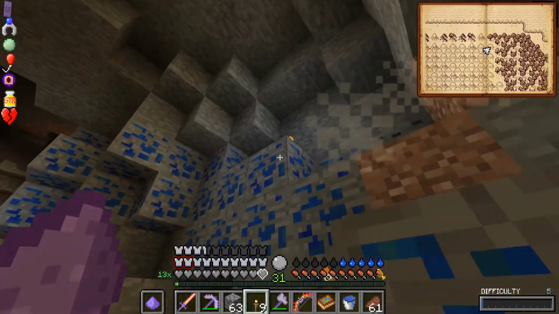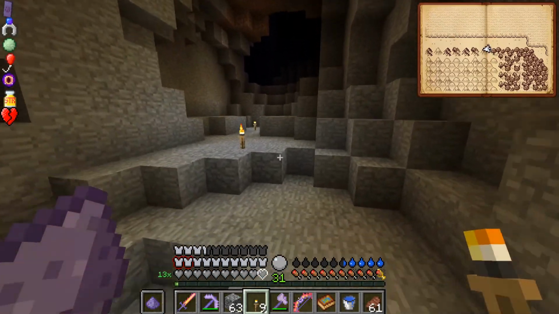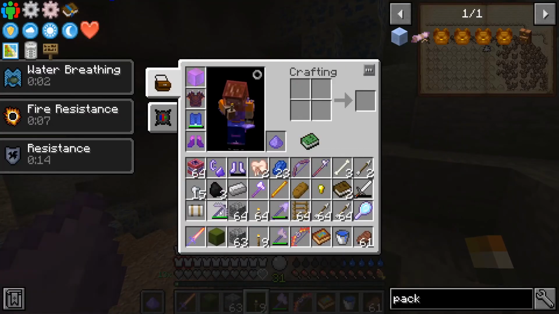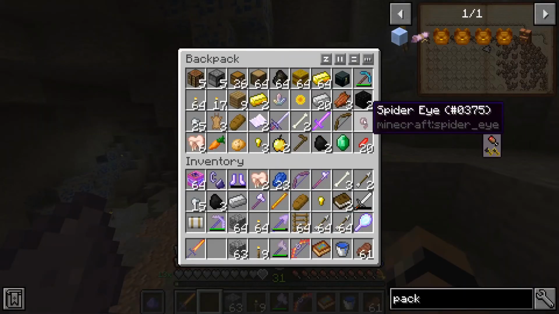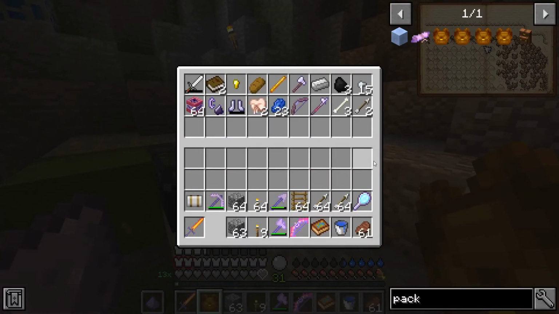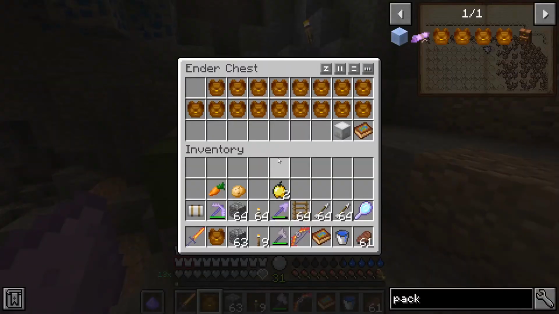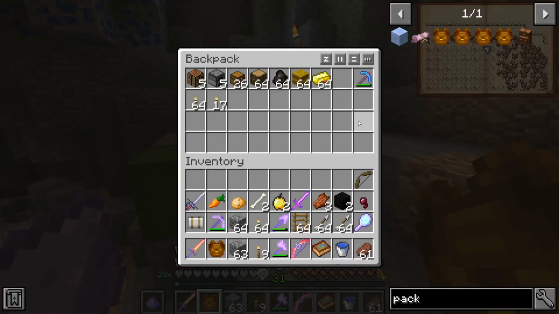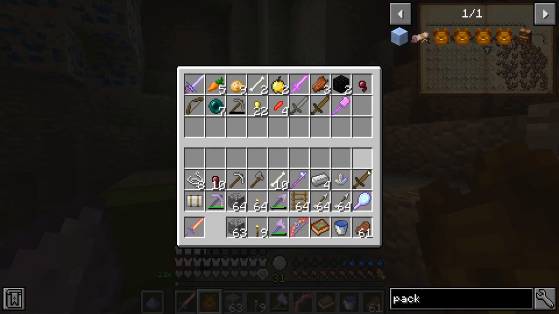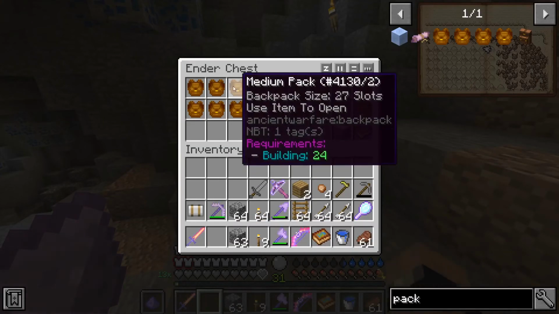Okay. That was a little distraction, I suppose. I suppose with that information, we should probably put everything in here into the packs. Except for the torches. Torches can stay. And stuff out of here. Going down to only one shulker box does slightly hinder our ability to grab everything all at once. That's okay.